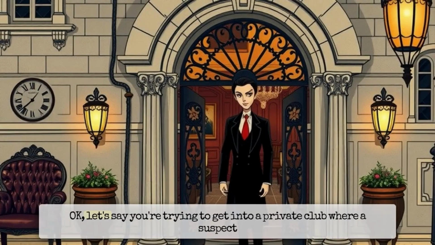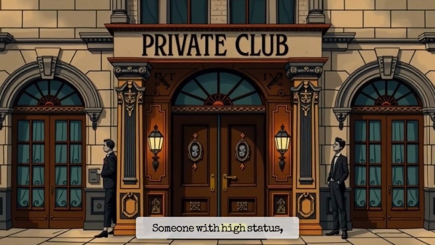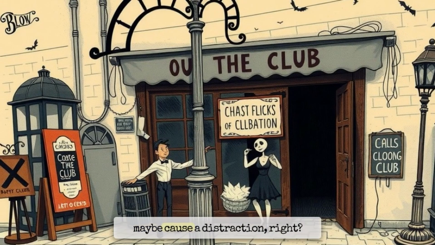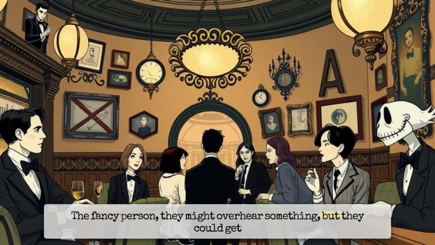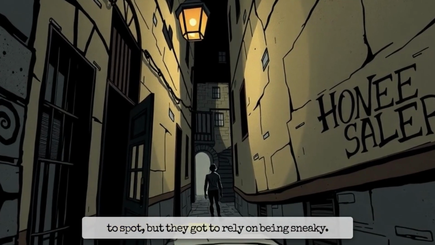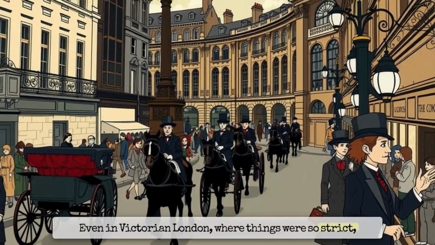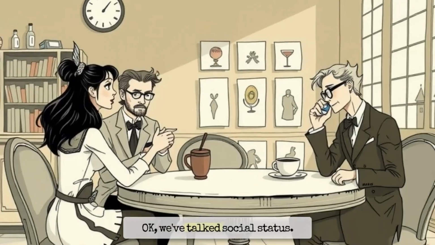Give me an example. Okay, let's say you're trying to get into a private club where a suspect was last seen. Someone with high status just shows their membership and walks in. But someone from a lower class might have to bribe the doorman, sneak in, maybe cause a distraction. Right, and each way has its own risks. The fancy person might overhear something, but they could get recognized too. While the working class person is harder to spot, but they have to rely on being sneaky. It adds a whole other layer to the game, and it shows that even in Victorian London, where things were so strict, people still had choices. They could take risks, control their own fate.